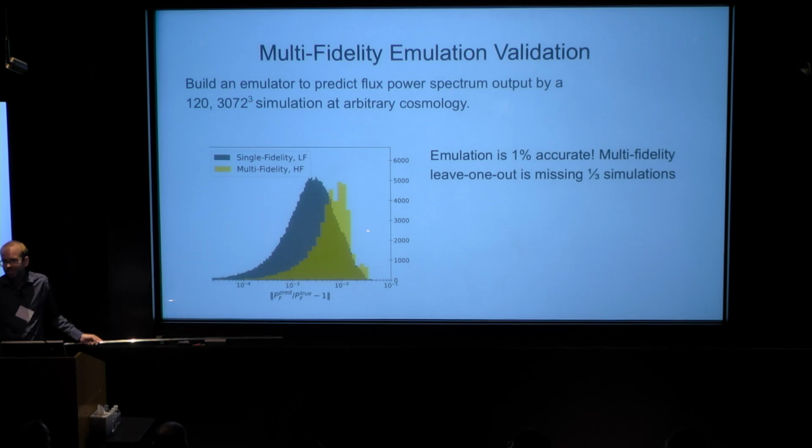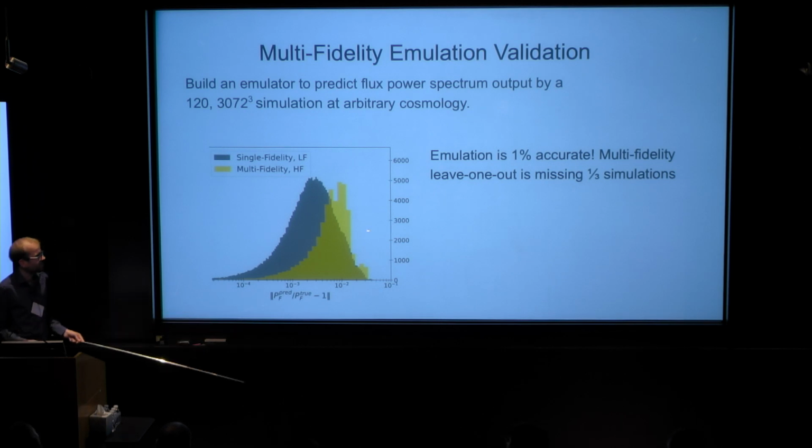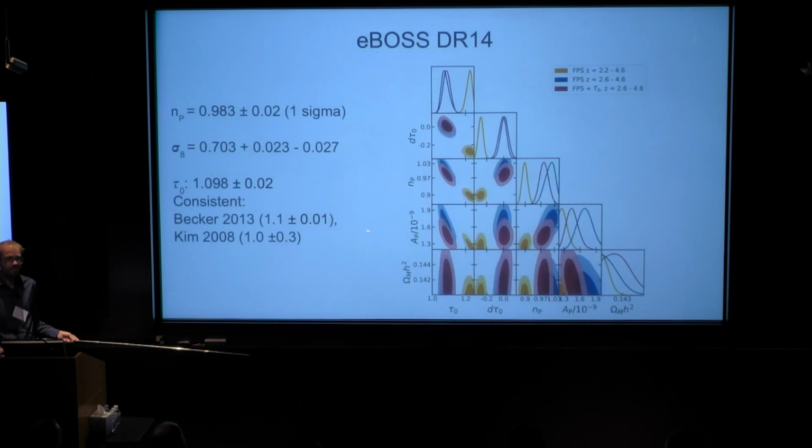So I think that's pretty good. That's certainly smaller than the error bars from eBOSS. And of course, we can always run more simulations if we want, and we will. So hopefully I've now convinced you that this is a plausible thing to do, that I have done my homework, that I've run my simulations. I have a meaningful constraint on cosmology, and you're wondering what that constraint is. Here is what that constraint is.